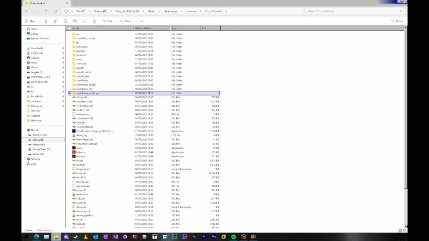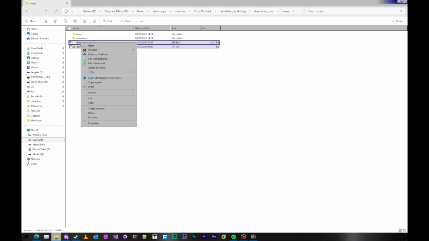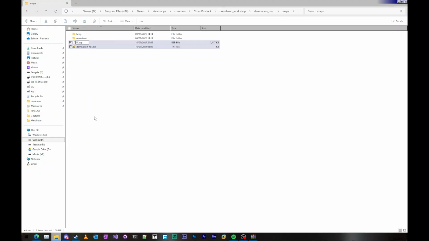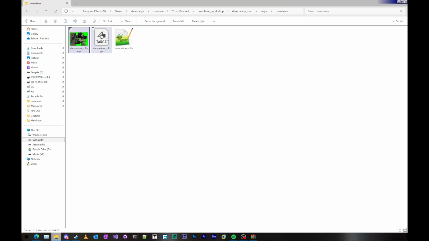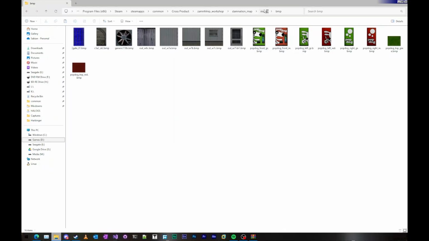So, say you're reposting someone else's map, or you're creating your own map, and it's got lots of underscores and version numbers in the map name. Realistically, you should try to keep it consistent with our naming scheme, just so that it blends in to the map list a little bit better. So for example, I'm just going to rename this to Damnation. And therefore, I'll have to change the overview names as well. The BMPs can stay the same.